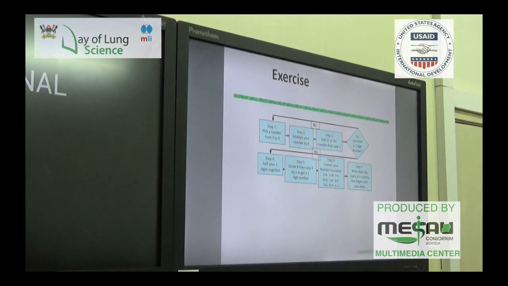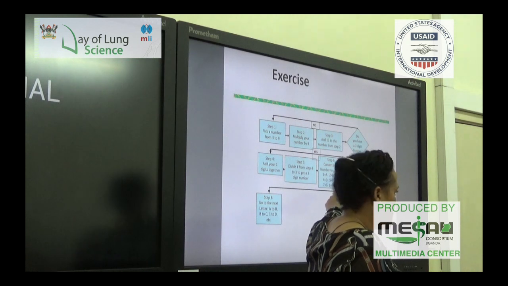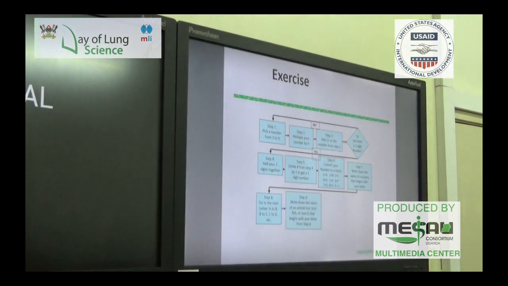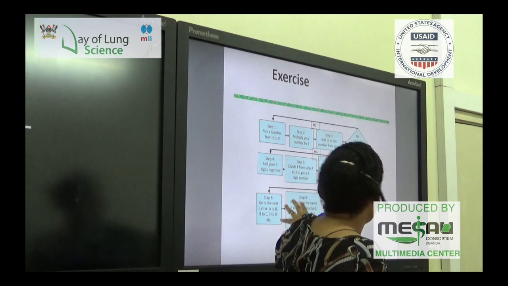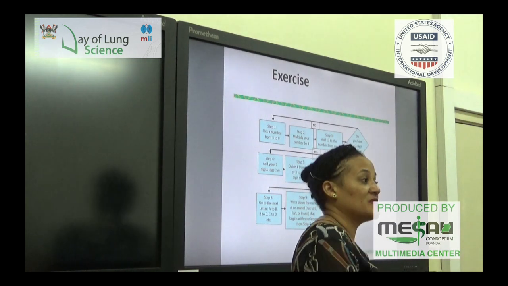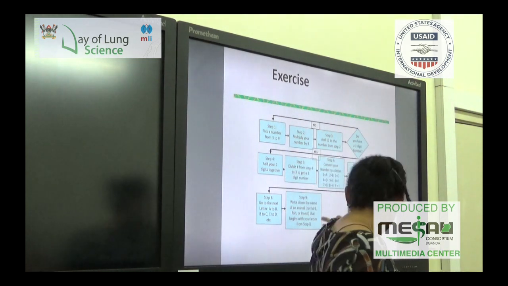So all of us have a country now? Yes. Okay? So you go to the next letter. So if your number was 4 and it was D, your next letter is going to be E. Or if it was A, your next letter is going to be B. Okay? And write down the name of an animal. Not a bird. We're scientists, right? Biology. No birds, no insects, no fish. I'm looking for a mammal. An animal that begins with the letter from step 8. So your second letter. You're at step 8. So if your first letter was F, for example, you have now a country starting with F. So what comes after F? G. So the animal should start with the letter G.